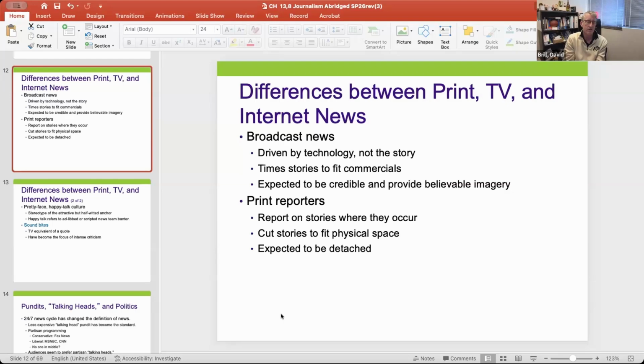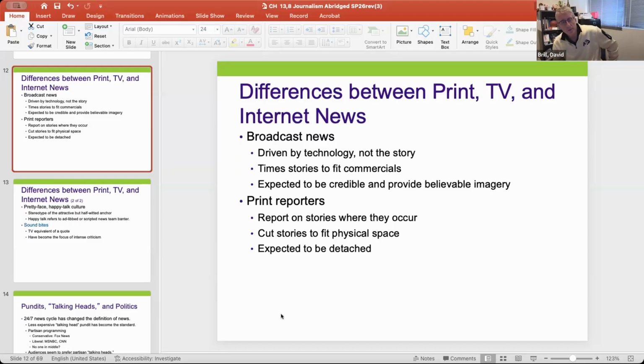But one of the reasons that there is something called the inverted pyramid is because you actually had news editors who physically take stories that are written, and their word count literally is sliced. Like if someone writes a 1,000-word story, they might get it sliced down to 600 words, and those 600 words are what ultimately winds up in the newspaper.